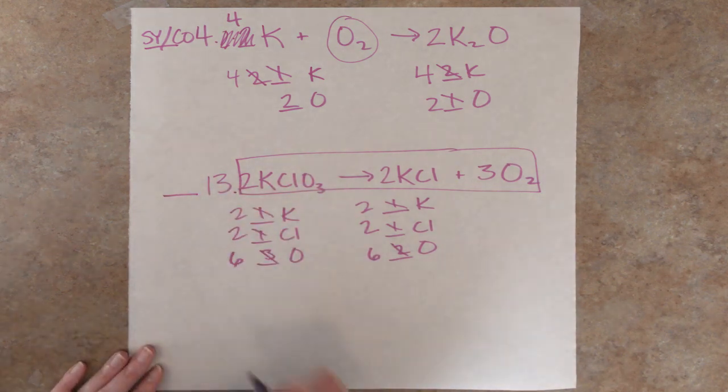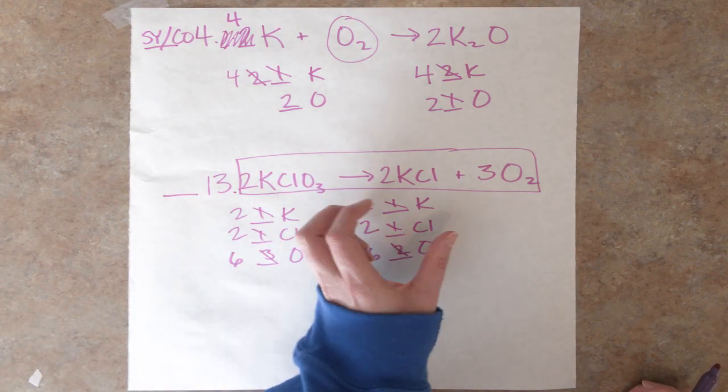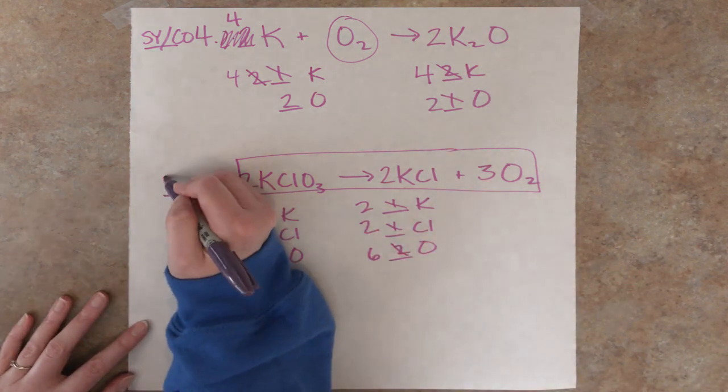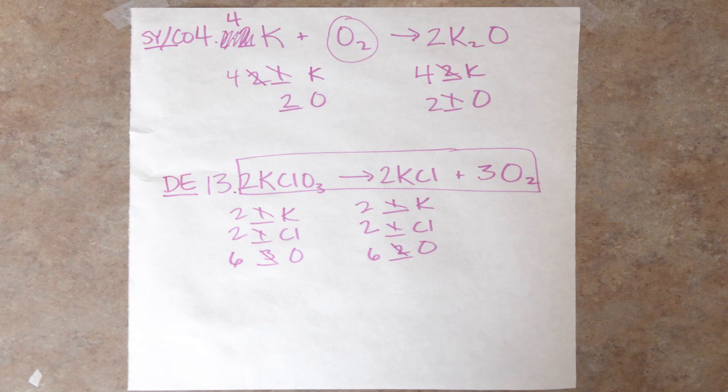So the reaction type on question number 13, if you have one large thing breaking apart into pieces, we are going to call this decomposition once again. As you work to finish this worksheet, I would want you to note that there is at least one question that is already balanced. So as you're going through and you're getting stumped by that, don't panic. There is one that is already done.